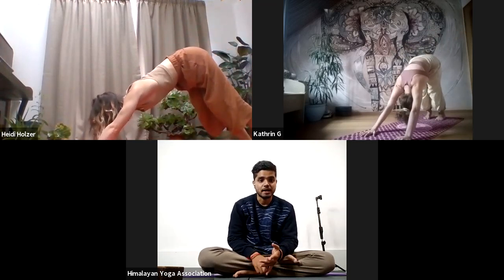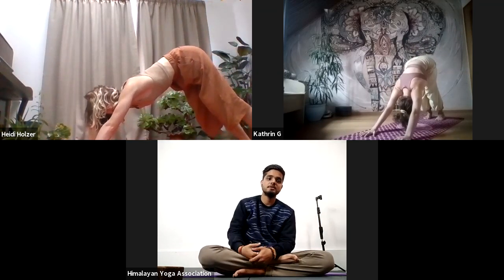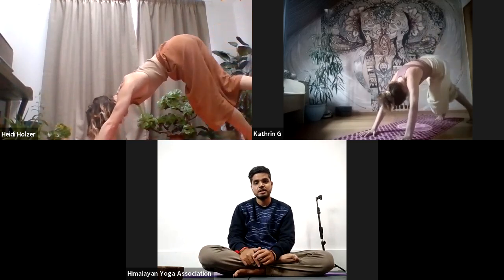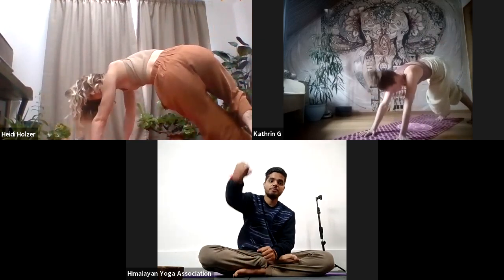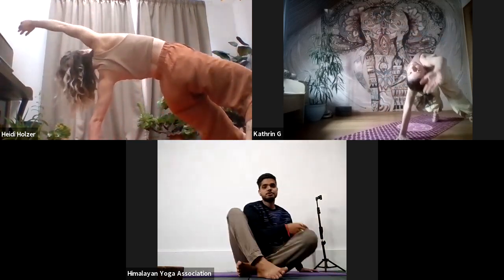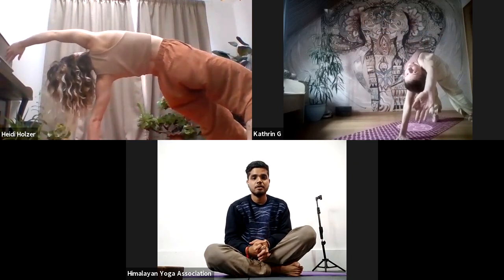Now we will again go up in the air. Then drop your right leg behind your left leg like a wheel pose, like a Chakrasana wheel pose, and then open up your hand and make a nice arc on your back. Yes, push your hips up, very nice. Keep your left leg straight, right leg bent, push, keep elevating high and then hold.